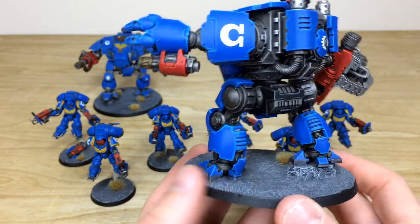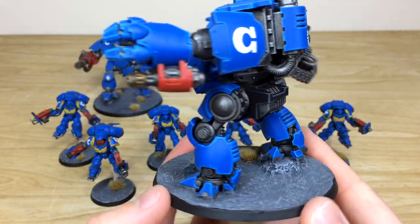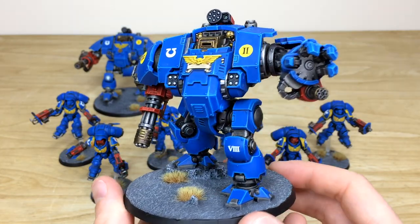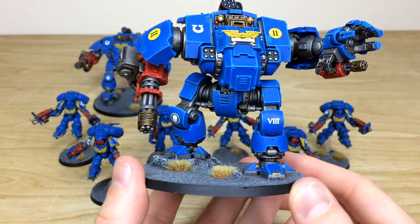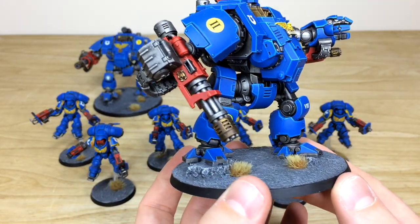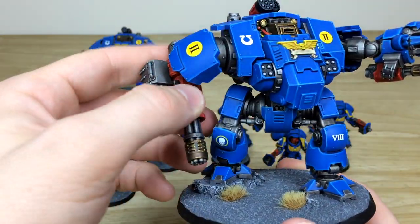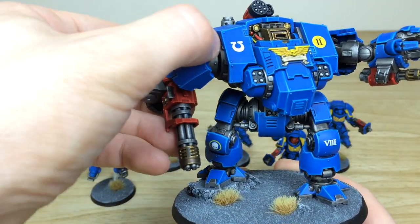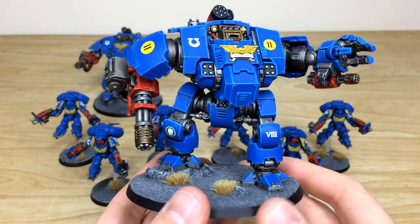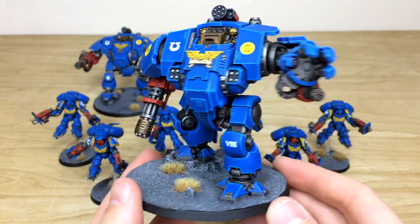There's spot color with the complementary red on all the casings. I love that the missile pod casing on top is red too, to match the weapon casing and tie in that second edition theme. The dreadnought is firing away with its wrist-mounted onslaught gatling cannon. The plasma arm is replaceable, so the client can just swap it in, and it matches the Hellblasters with that lovely glow.